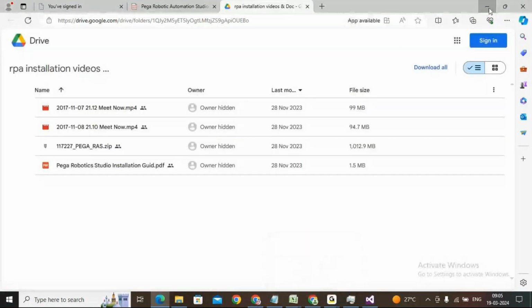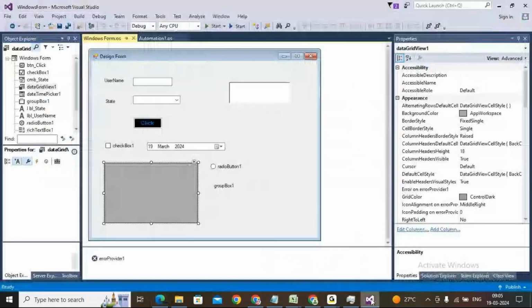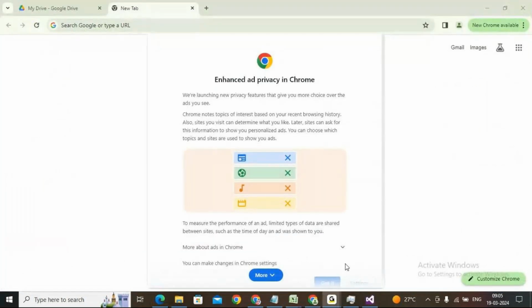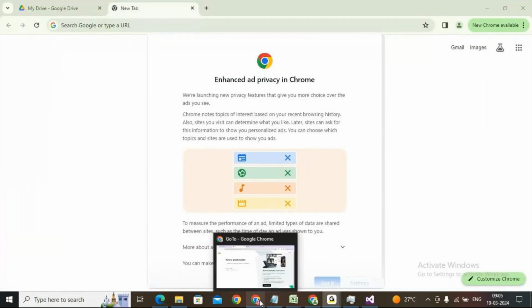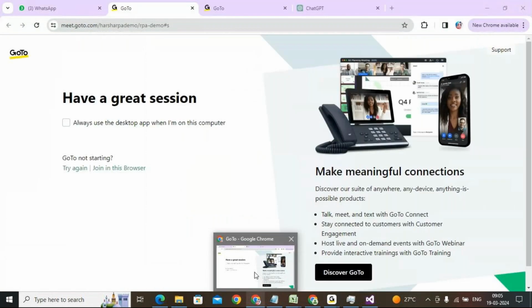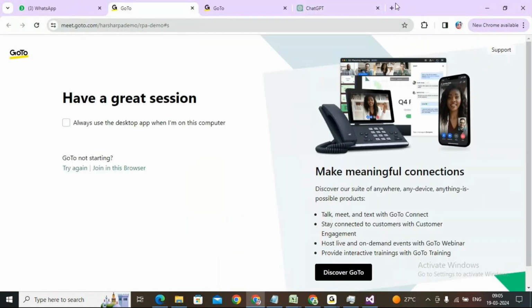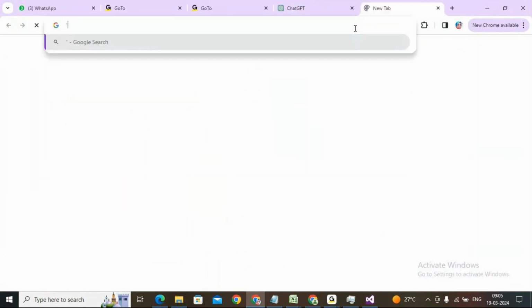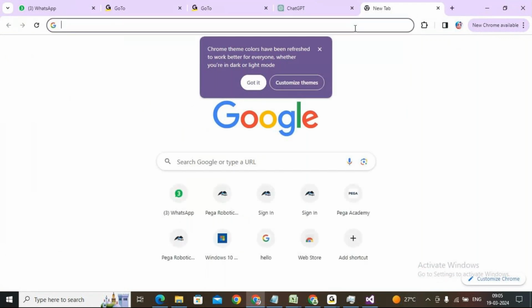Harsha, just one thing. If we want to read something, we can go through the topics in the PEGA PRPC PDN link with the PEGA robotics. If you want, I have shared this one also, help.openspan.com.